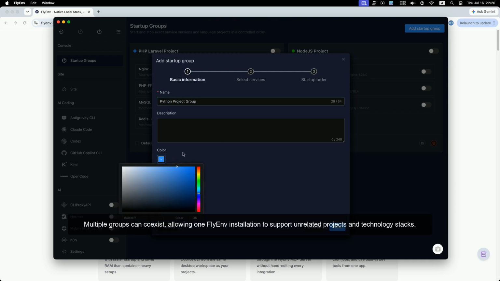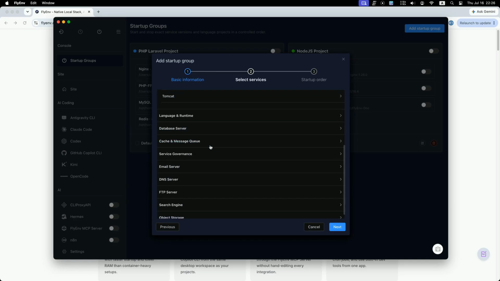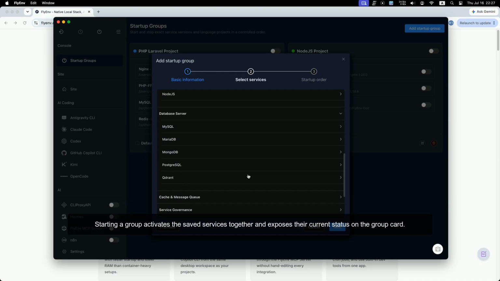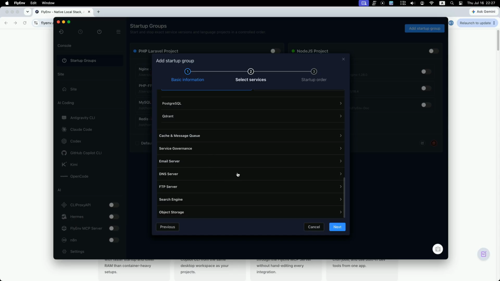Multiple groups can coexist, allowing one FlyEnv installation to support unrelated projects and technology stacks. Starting a group activates the saved services together and exposes their current status on the group card.